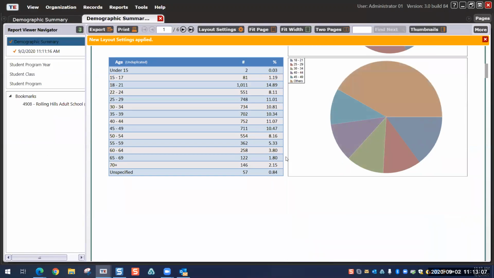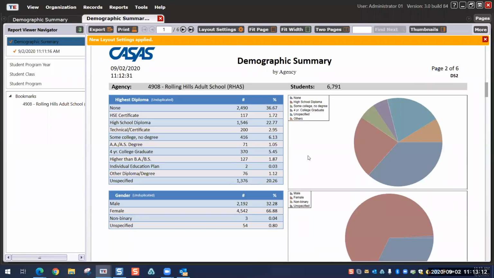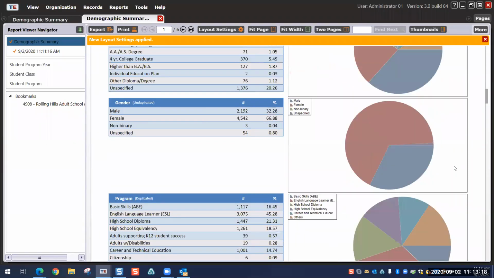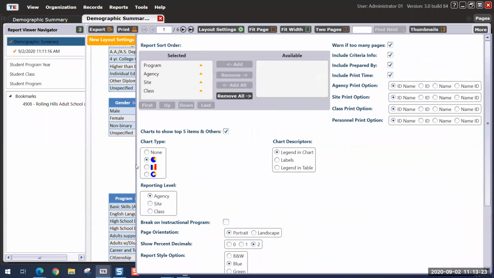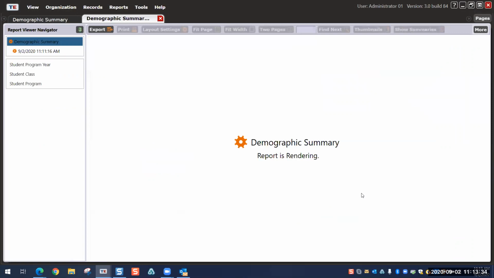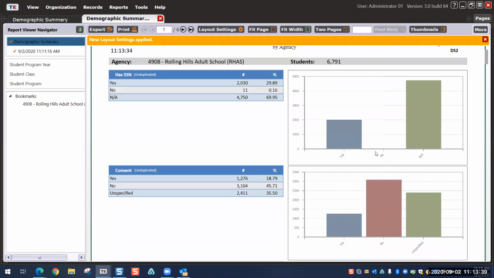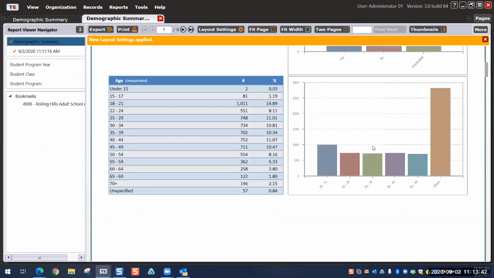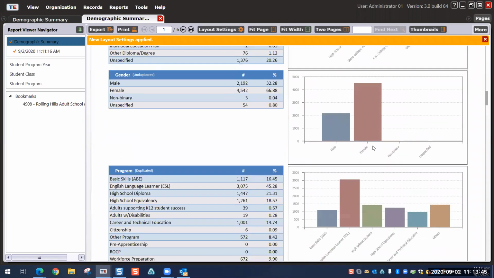I will say this other, and I'm going to go ahead and scroll down. Same thing, highest years of school. There is your bar. If this is too hard to read, perhaps you can always switch under layout settings to any other type of bar. You can have the breakdown under site, under classes, and so forth. So I'm going to go ahead and scroll down and modify my chart, and then do the bars. So here you go. The bar, same information, it's just in a different visual format.